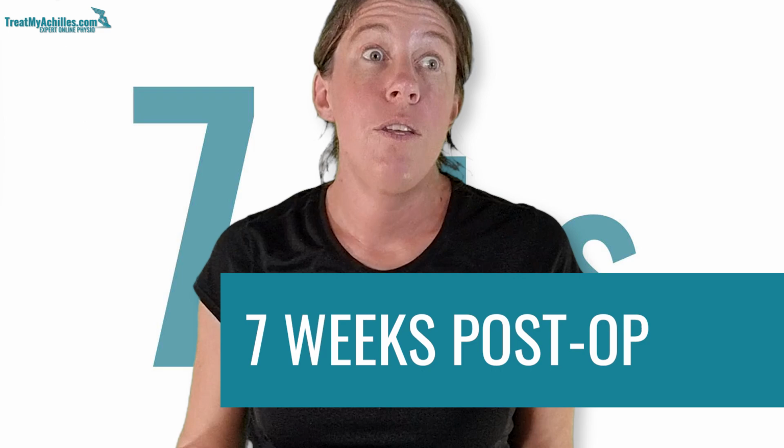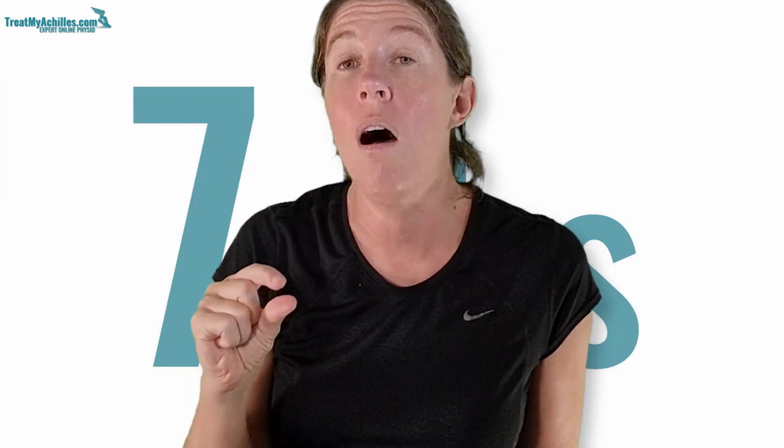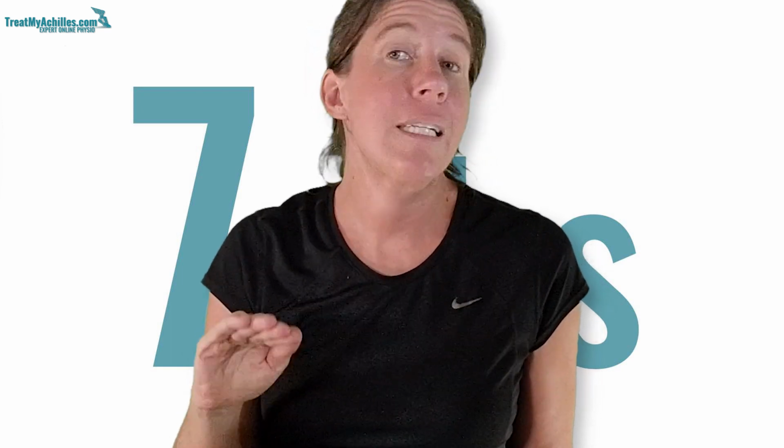During week 7, you can usually reduce the heel raises even further, so that you only have about a 1/4 inch or 1/2 centimeter under the heel. The exercises at this point stay exactly the same.